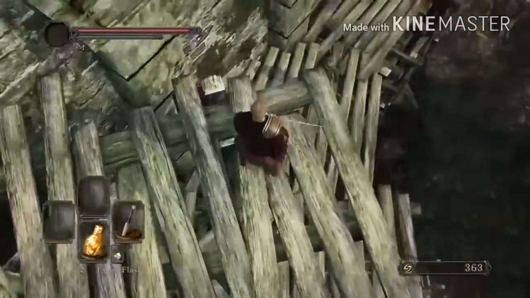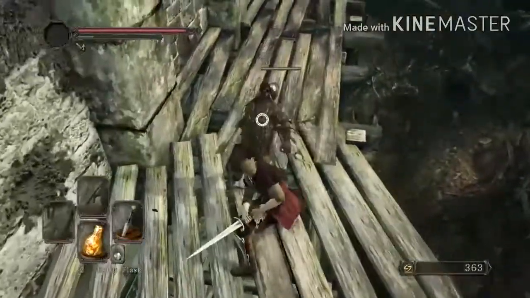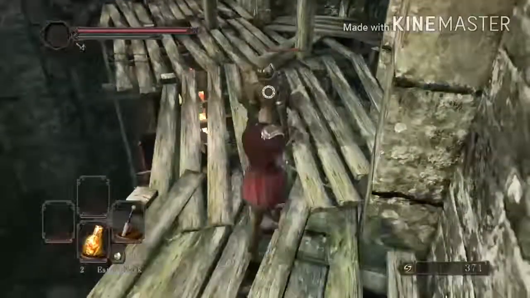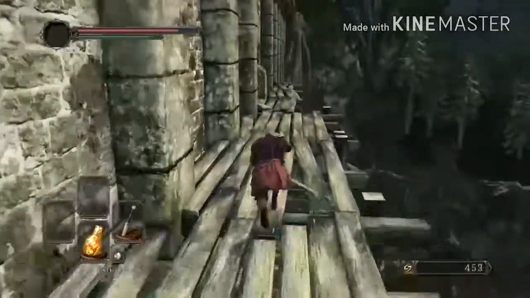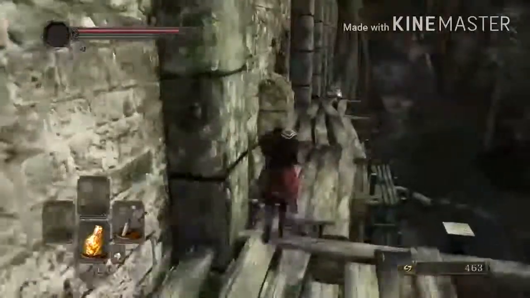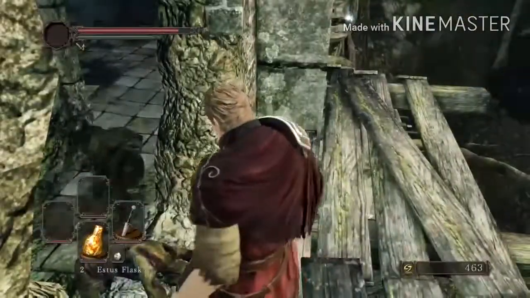And if you can, just drop attack on this guy, but I didn't get it successfully. So once you kill him, immediately turn around, because there's going to be a guy that's going to try to kill you. Now when you come up here, there's going to be a hole on your left, and you can pick up the item there, which is just a life gem.